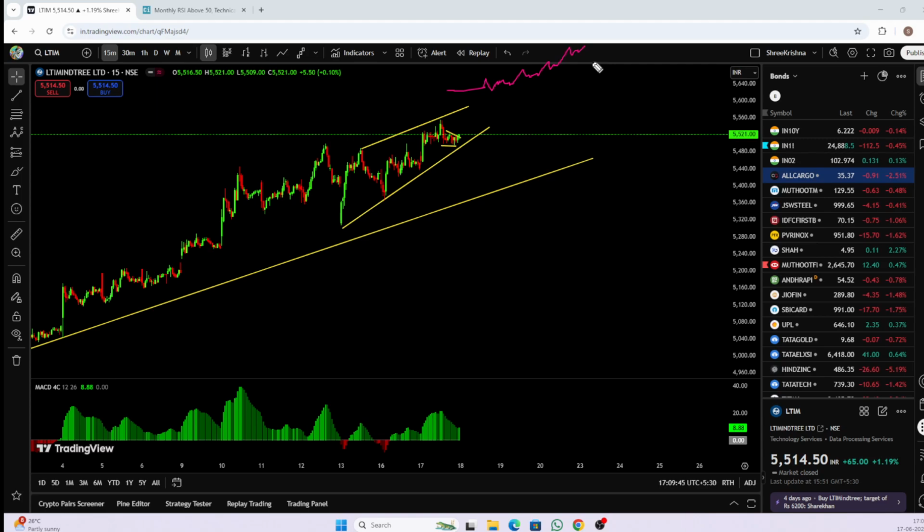That is the key difference between the educational course offered by somebody else and the one offered by us. What we say is we need an impulse, a very clear impulse, and we need a correction before we make an entry for the next impulse. Otherwise, we are not interested. So this is called setup number 1.